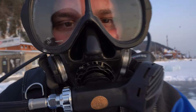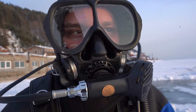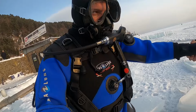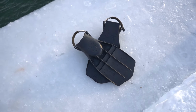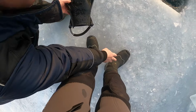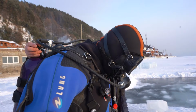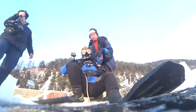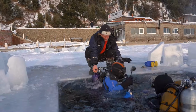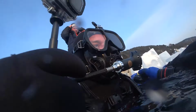You know what? I don't feel cold. I'm even warmer than in my winter jacket. It's pretty amazing. Now I put on swim fins, although I'm not allowed to really use them underwater. The risk is that I might get the tow cord wrapped around me or start panicking, which is even worse. But my head is cold because it's wet. Get on the edge. Wait, now look, this is your left hand. I will sometimes take it and lift it.